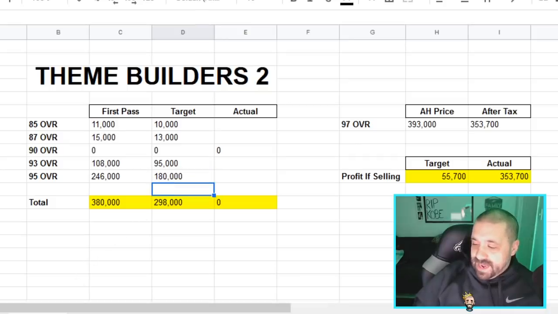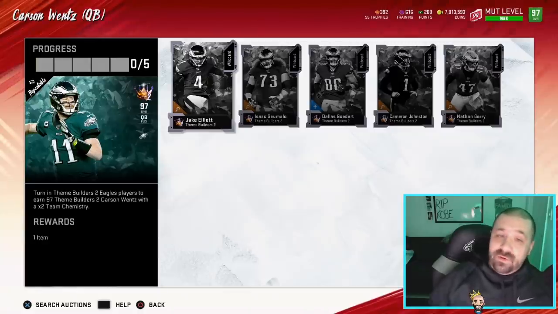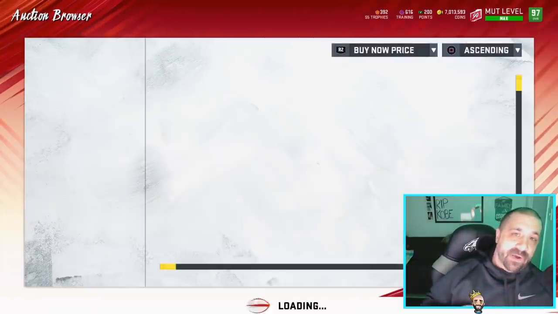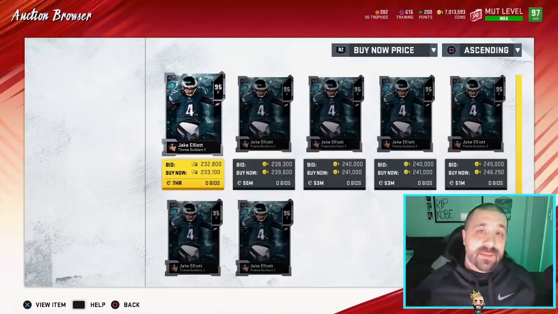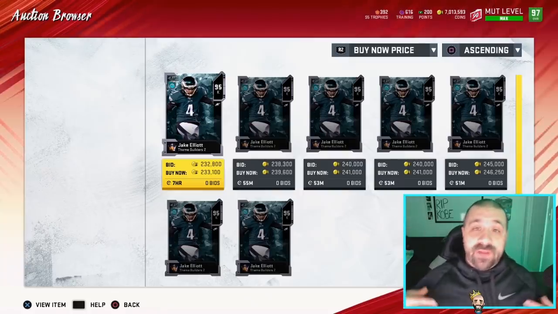All right. And now we're going to go back to the auction house. And what I will simply do is cycle through. I'll pull up my spreadsheet here and I'll cycle through. Now, theme diamonds, there was a lot of cards to search for. With these theme builders, not so much. And this is where you want to be very stingy and very frugal with your coins and your target value.